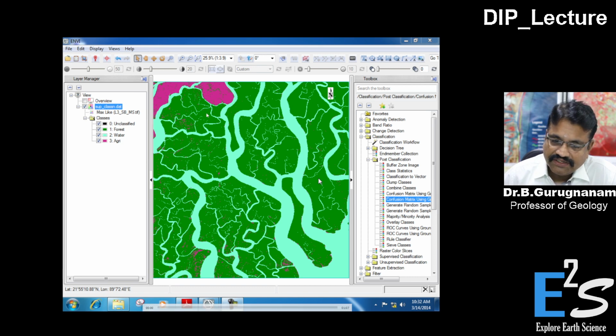Accuracy assessment is the major factor in the classification of land use land cover, or the classification of any of the work we do with satellite data. Accuracy assessment is the basic requisite, and this has to be very carefully carried out, so that the end result will be very perfect. In case this is not done, the end result will not be of the expected outcome. It should be more than 99%.